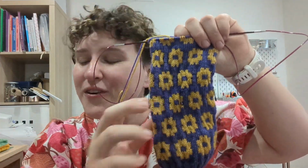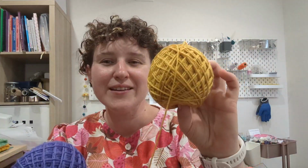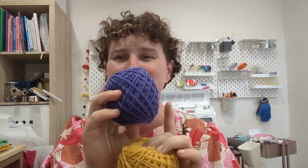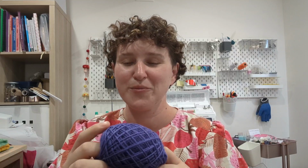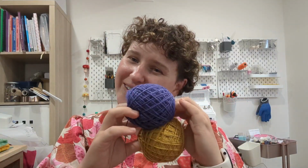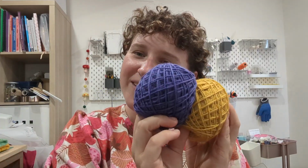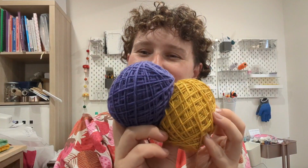This is also wool from the Nundle Wool Mill. So I think this was Sunburst, and this was definitely Cornflower. This color was not what I expected at all. From the screen, it was a bit darker, more like a petrol color. But anyway, I think they look good together. They coincidentally are the high school colors of one of the boys' schools here in Toowoomba. That's an accident, definitely, for sure.